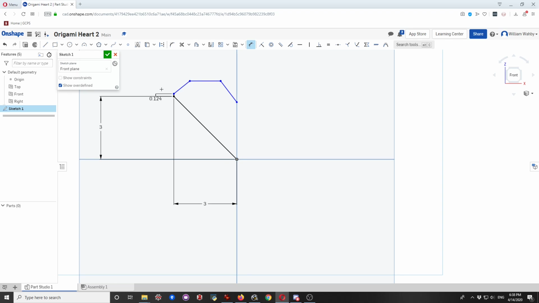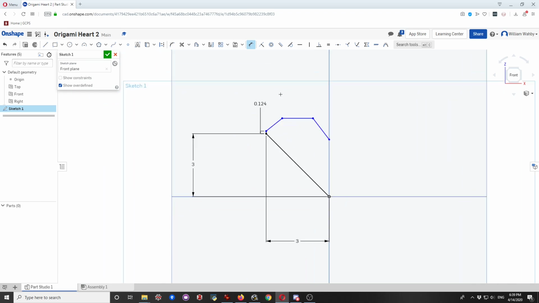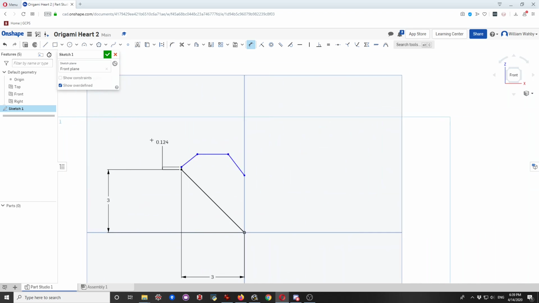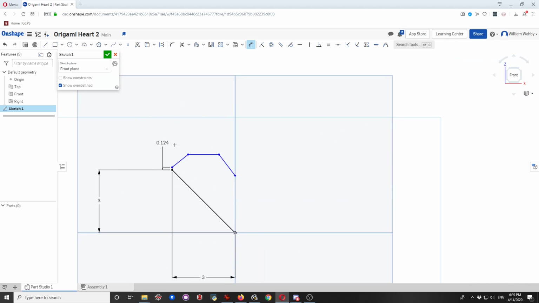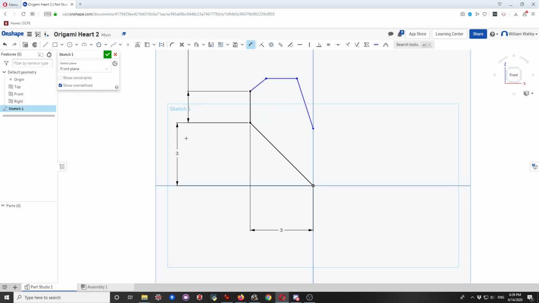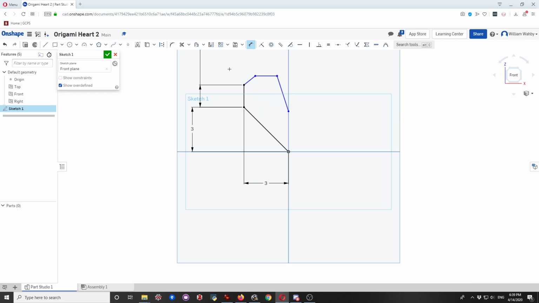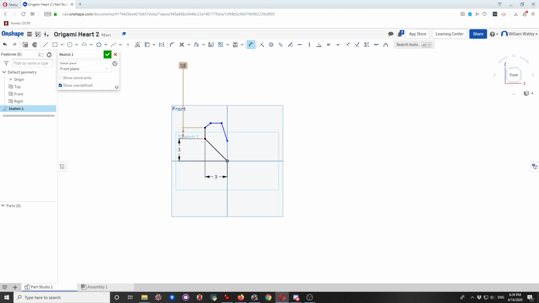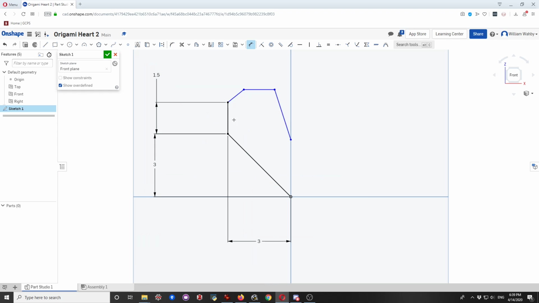And also, you may find you want to pan around to kind of reorient yourself. If you click and hold your middle mouse button or your mouse wheel, you can click and drag yourself around. So you click your middle mouse wheel and move yourself around, and then let go, and you'll have panned to wherever you want. I'm going to set this dimension down, and I'm going to constrain this to be, say, 1.5 centimeters tall. And I'm going to zoom out a little bit and pan around a little bit, and I'm just going to move this dimension down so it's not so far off the screen.